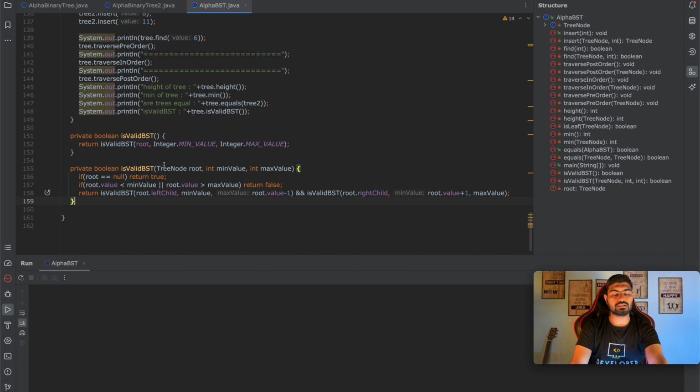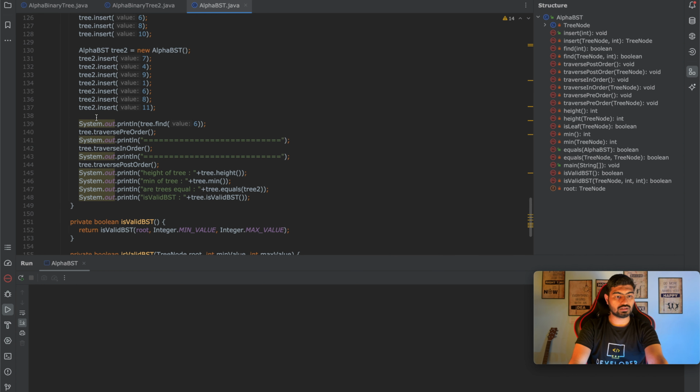So this method will tell us if the tree is valid. There are multiple ways to do this implementation. First of all, this is not the only way. Without even passing the minimum or max, you can do the comparison with every single iteration. You can just check if the root value is greater than its left child value, or lesser than its right child value, and call that recursively. So there are so many ways to do it. This is just one implementation where we are checking if root is equal to null, we return true. If it is not following the rule for a binary search tree, we return false. And as long as it follows the condition, we return true.